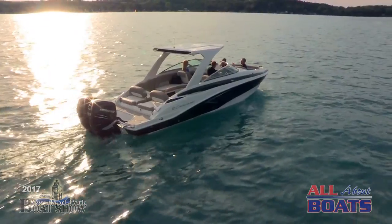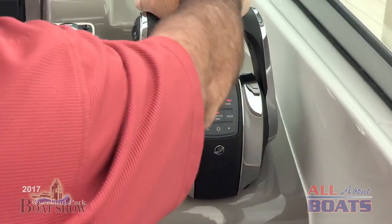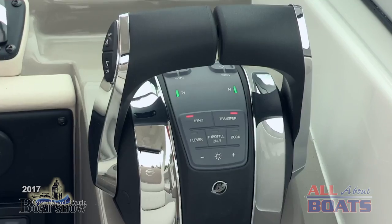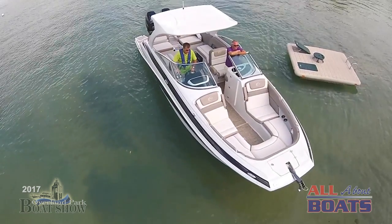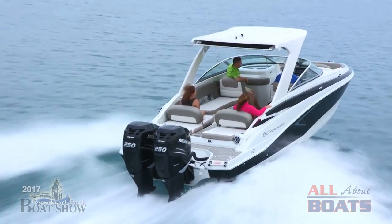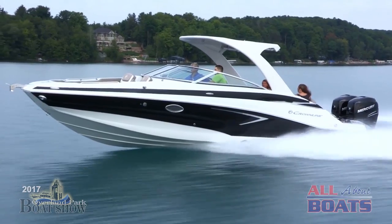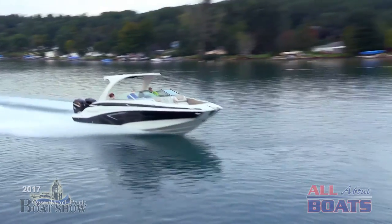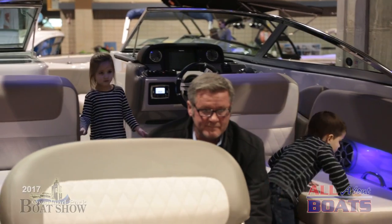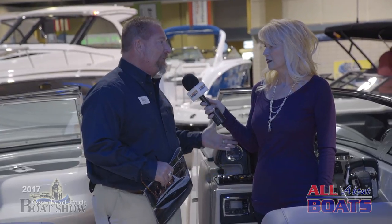The technology today is not just in Mercury, but all the manufacturers of the engines — stern drives and outboards — have that technology now. It does cost a little bit more, but if you're going to be boating at Lake of the Ozarks and trying to find a parking space on a Saturday at one of the hotspots, you don't want to look like a boat nerd. One thing about boats — we do take time at delivery to take you through your boat, whether it's new, used, pre-owned, or brokered, and make sure you're well aware of how the boat functions and how to drive it and all of its attributes.